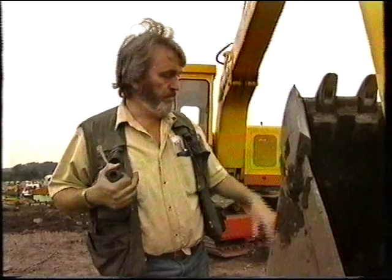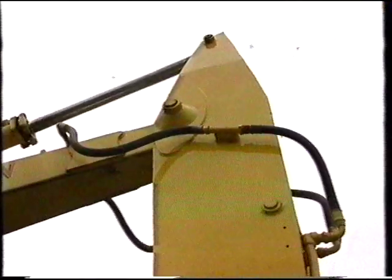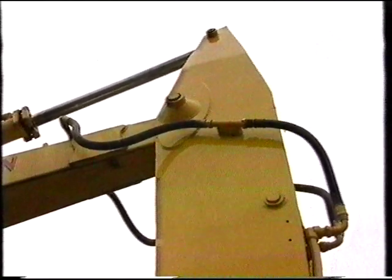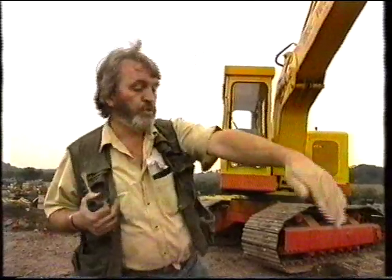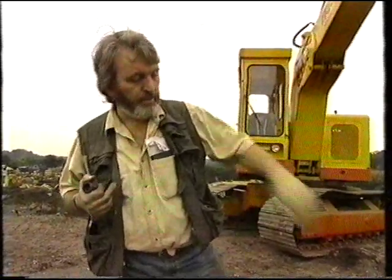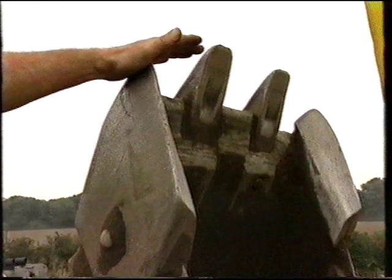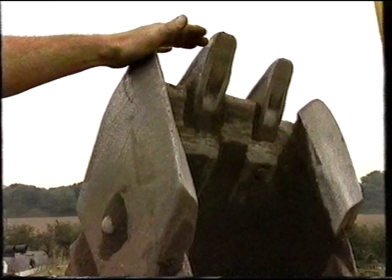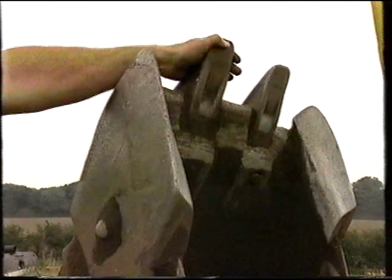You can cut through concrete maybe 3-4 inches thick, tarmac, it rips straight through it because you've got three actions. You've got the boom ram that you can push down, the dipper arm which can pull, and the bucket ram here, which gives you a crowding action. So you've got three powers there, a bit like your arm, like that, and you can hook under. On the tooth here, you can get something like 7-8 tons of digging power. So you can imagine how much damage you can do.